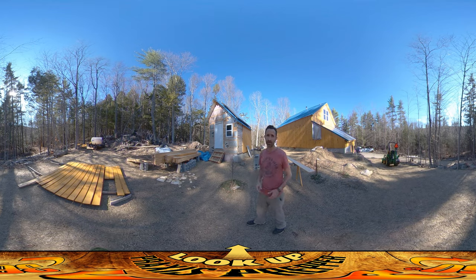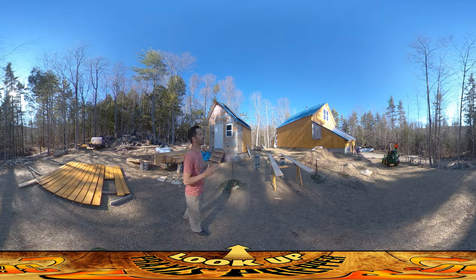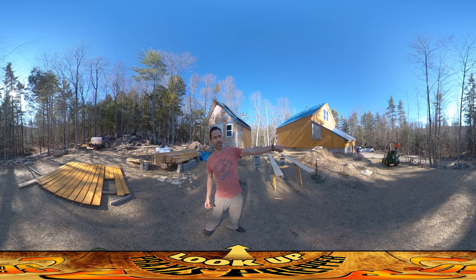I'll also put a little piece of wire mesh under there so we don't have mice burrowing up into the walls from down there. Once this is done, the two big projects I want to get accomplished this season — and there are a bunch of others, but these are the ones I'd be really disappointed if I didn't finish — one of them is down there. That silver tarp next to the cars is where we've had the wood pile, where I've been pulling wood out to keep the house warm over the winter. That's going to be where the woodshed is going to go.